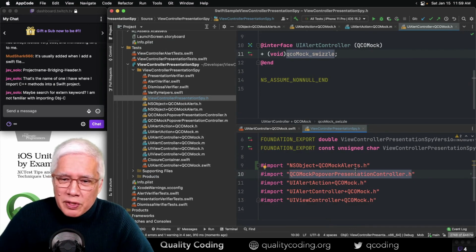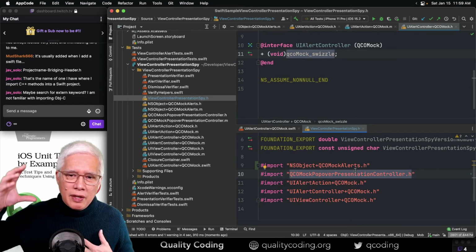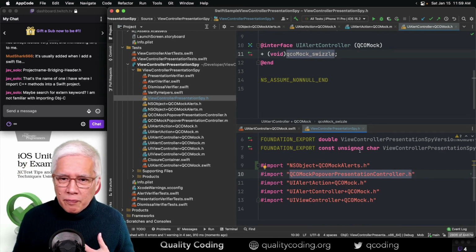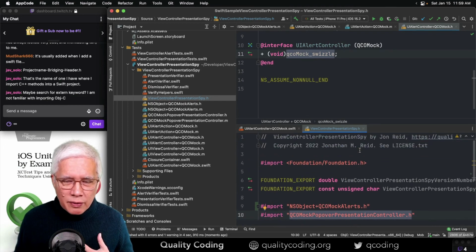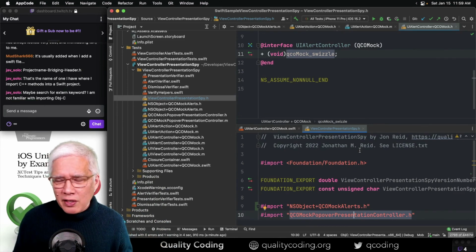So it looks like it wasn't in a bridging header. It looks like it's in the framework header, which is always written in Objective-C if you still have these things for frameworks. Every time you make a new framework and it makes a .h file, someone asked me the other day, why is this here?